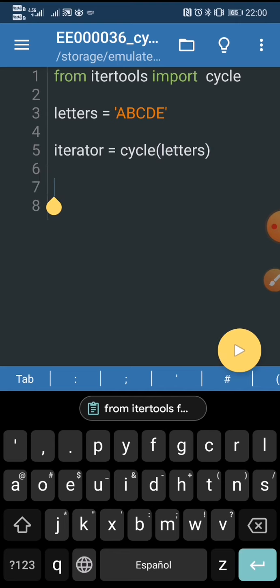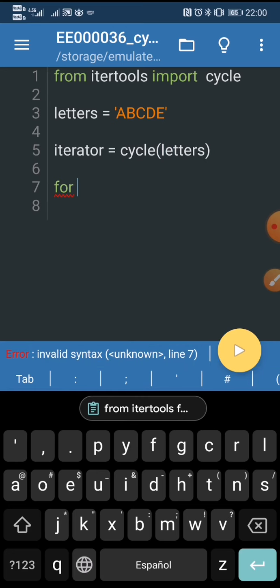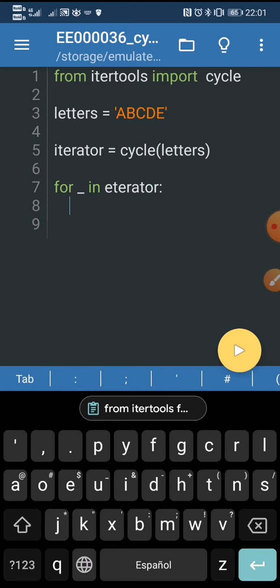In a for loop we can iterate, for example, 100 times the iterator using this syntax: for in iterator. This iterator is infinite, it has no end.